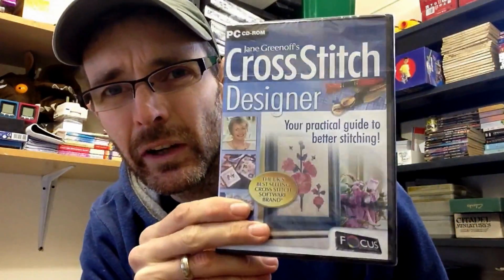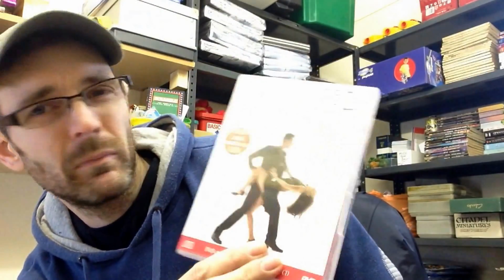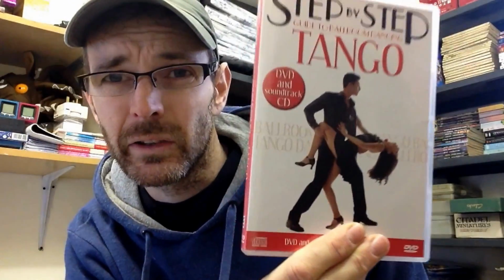And in the DVD basket thing, everything was 5 for 99p again, and I found a sealed cross-stitch designer, which on FBA has a fair amount of value. I think that was about £6–7 again, so not too bad. And this was similar, about £7. A Tango tuition DVD, and it's got a soundtrack CD in there, so it's a double one, so that was quite nice.